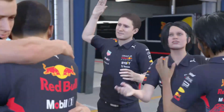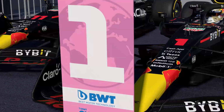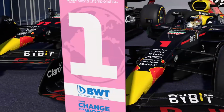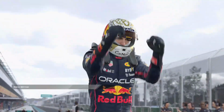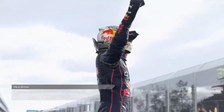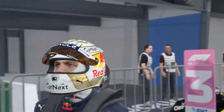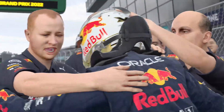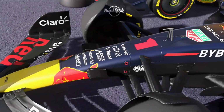We've witnessed some great battles on the streets of Melbourne today then, and they've taken a fantastic win. So Natalie, what do you think helped them deliver this result? I think it was clear what the main contributing factor out of the track was. Speed. It sounds like an awfully reductive statement, but fast cars win races. And we saw that today with our winner.